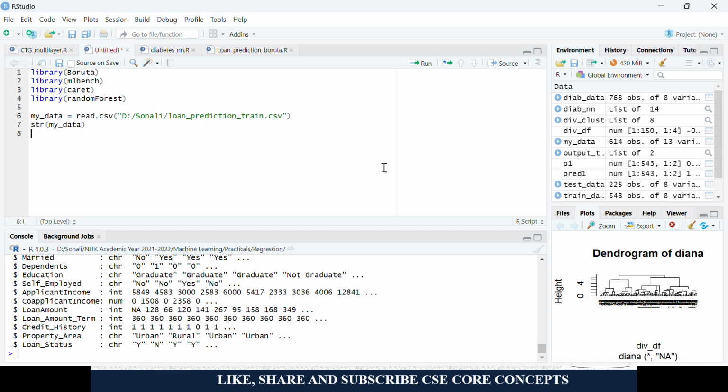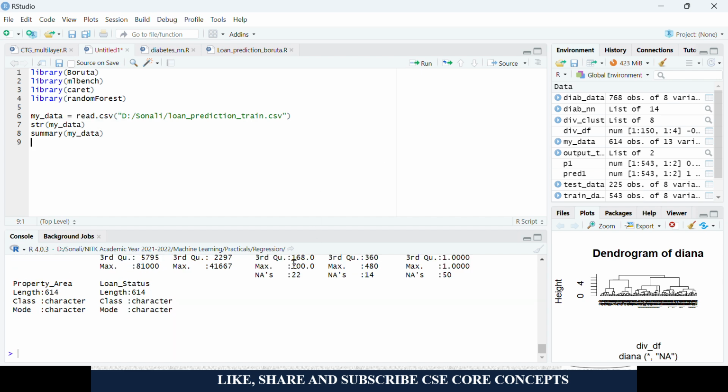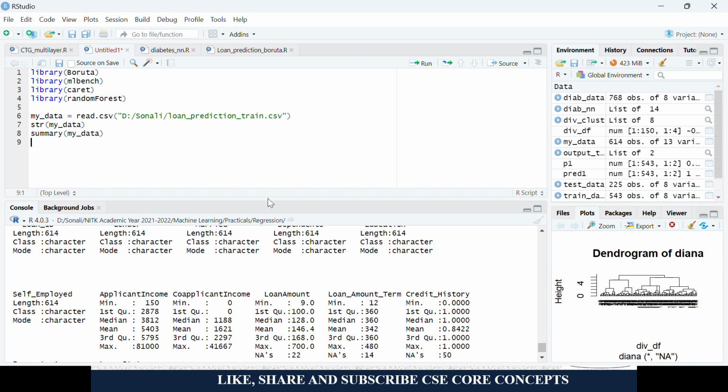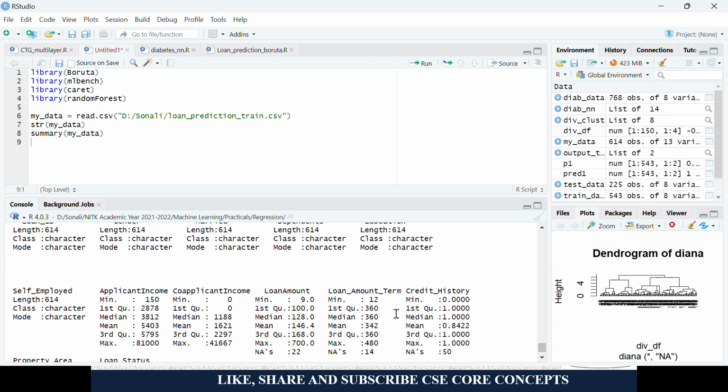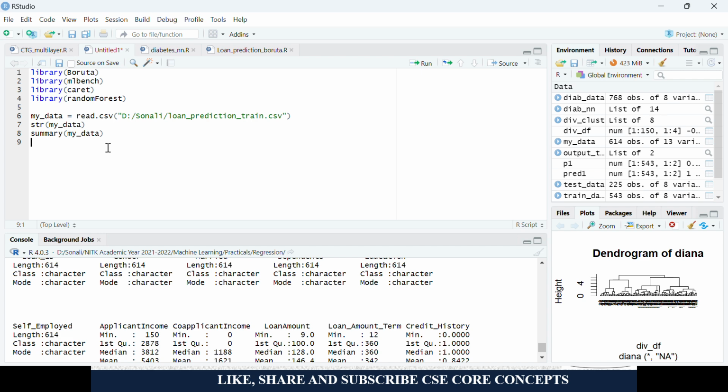If you see the summary of your data, that also you can see. Let's see, and then we will change it to a factor variable. Now the summary of the data will tell you for each column what the type is, whether it is character type, and if it is numeric data, then what is the minimum value, what is the median value, what is the maximum value, that's it. So this is another way of viewing the data.